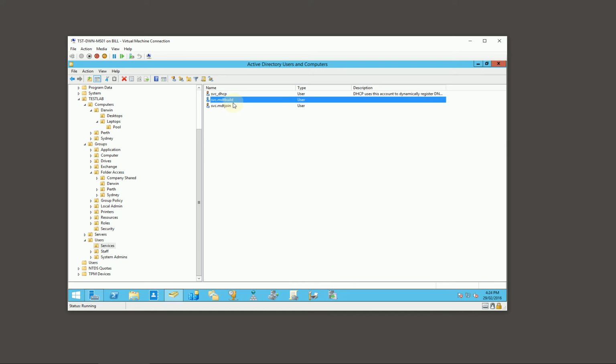The password for the MDT build account is going to be obfuscated in the configuration files, and the password for the MDT join is going to be in the database. Even if people unobfuscate this password and use it to read the database to get this password, it's still not going to really let them do much in the environment. So we only give them the minimum amount of privileges that they actually need.